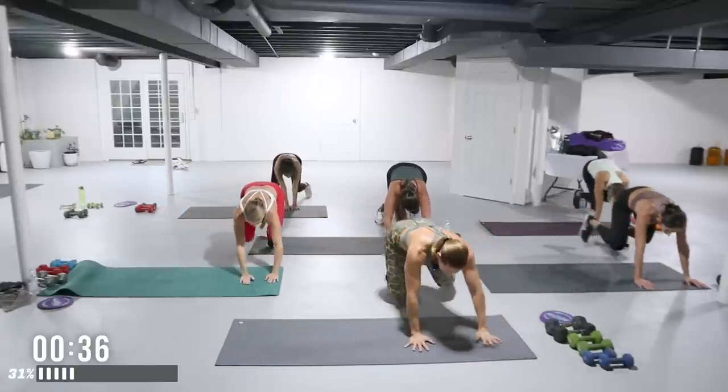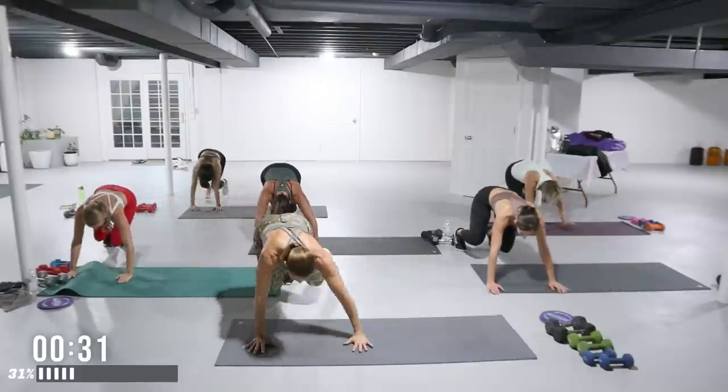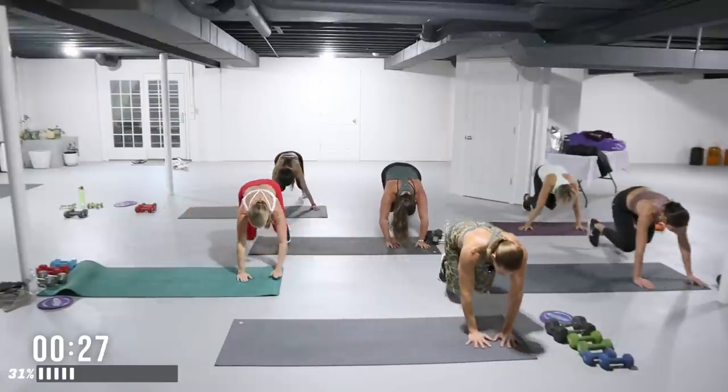So my spine is staying neutral. Pulling up and in the belly. We're gonna get arms and core. Get those quads too.